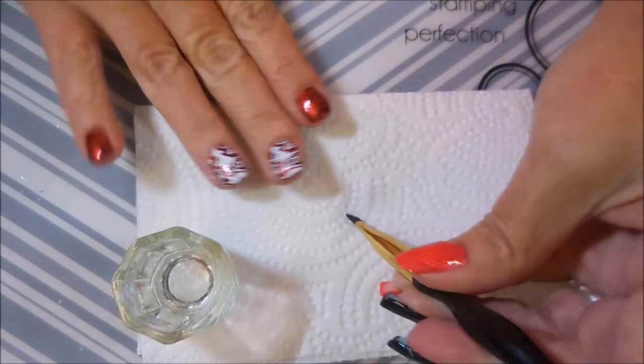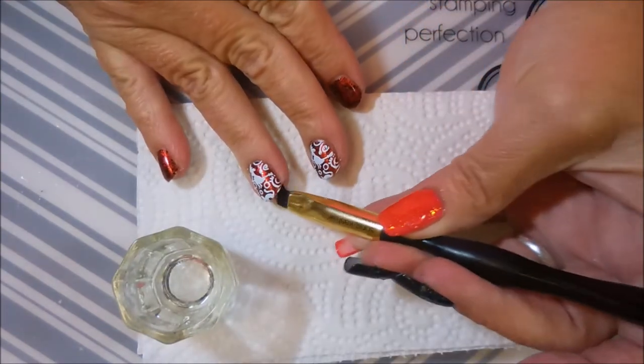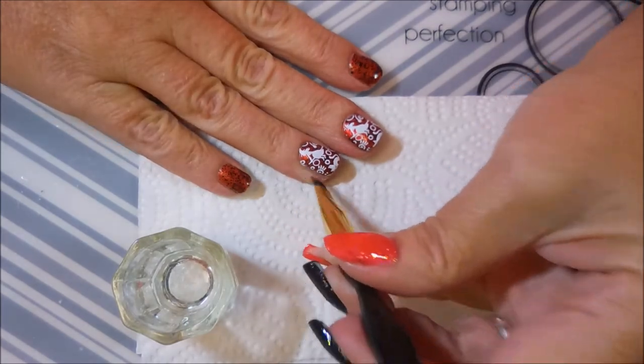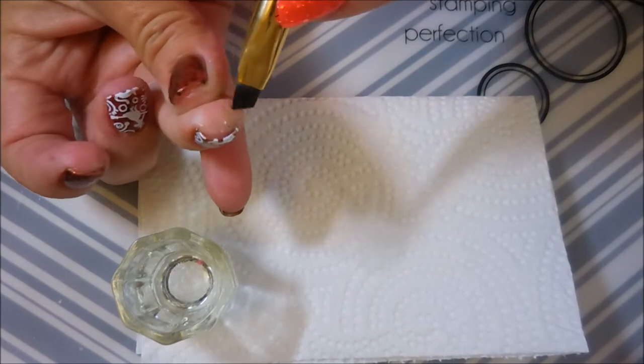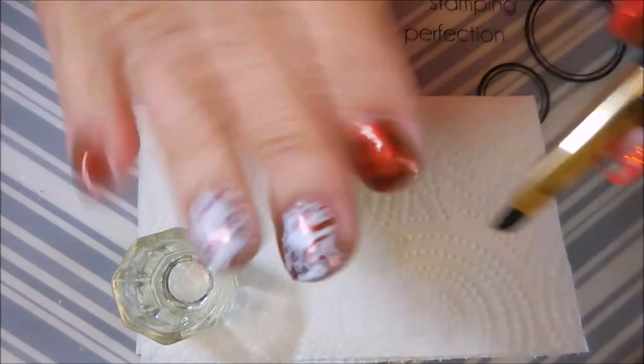There we go. Not too bad here. We got easy peasy because of the tape. There we go. I gotta get up under there because I do make quite a mess when I stamp sometimes. There we go. All right, cleanup is done.